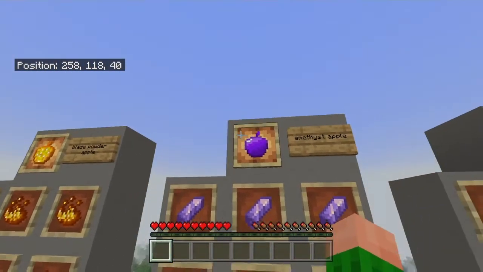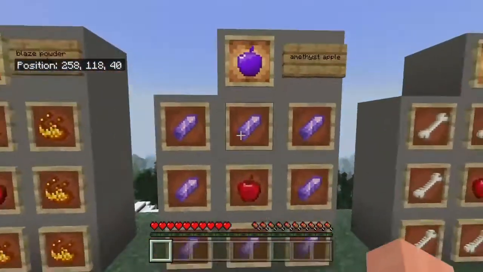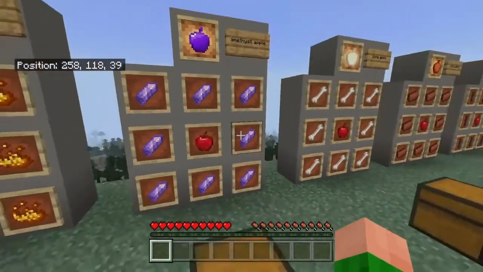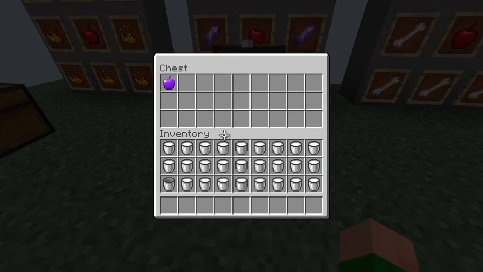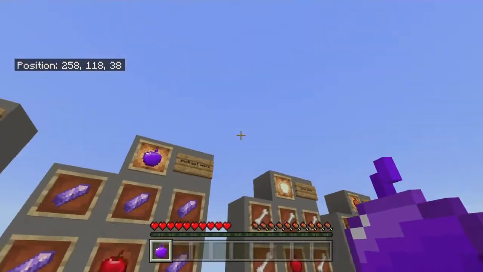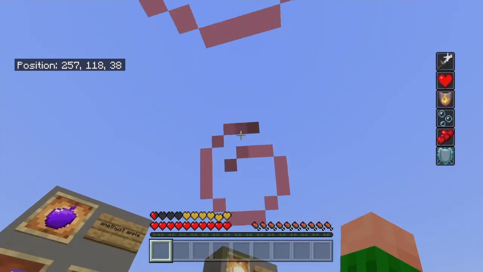It's just a nice purple apple. Anyway, the recipe is amethyst shards with an apple in the middle. So 8 amethyst shards, 1 apple in the middle, as you can see right there. Now guys, I do want you to know that you gotta follow the crafting recipes in order, or else it won't work. Obviously, if you play Minecraft, you should know that.